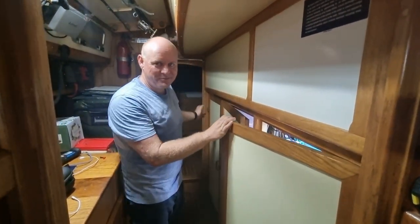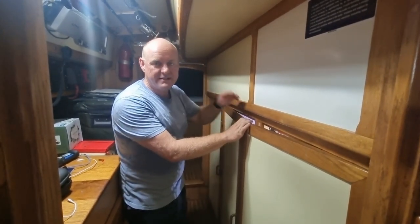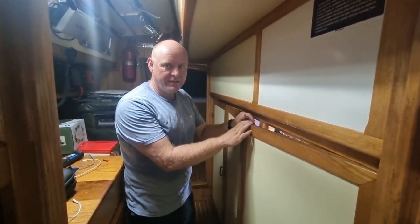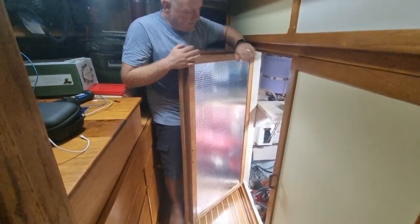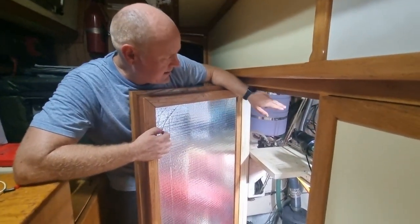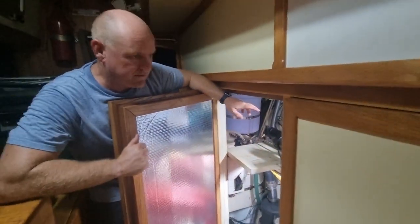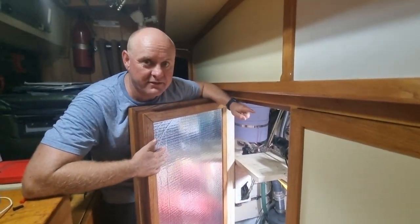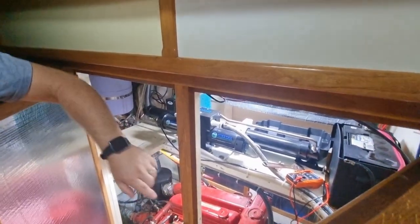So I thought it was my beloved aircon in the back cabin here, and the way it cools itself is it sucks air from the cabin over the evaporator and pumps it outside. That's how come we could smell it straight away. But then we found the smell was stronger in here in the engine room, and the only things we really have running at the moment are the hot water system at the back and the refrigeration system for our fridge and freezer. And I isolated both of them, and the smell was still very strong, and that's when we realized it was the start battery. As soon as I took the lid off the top, it was sweating, and it's really, really hot.